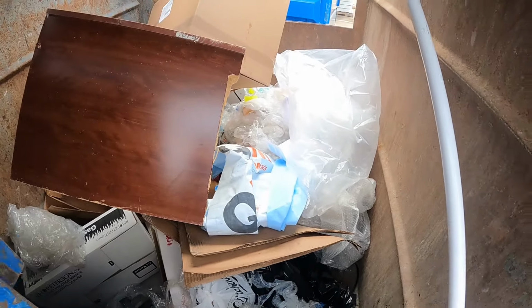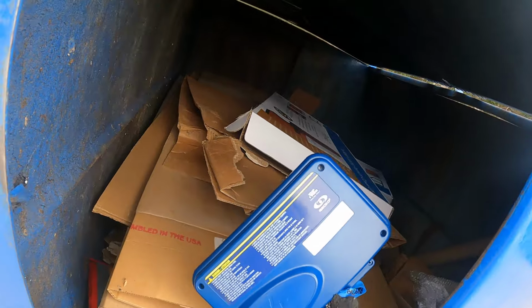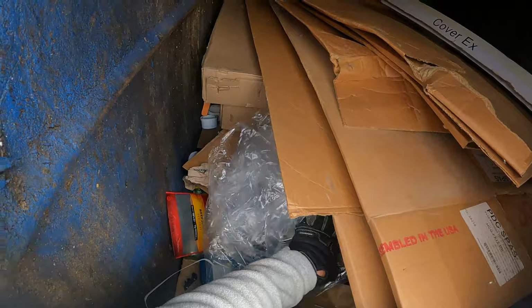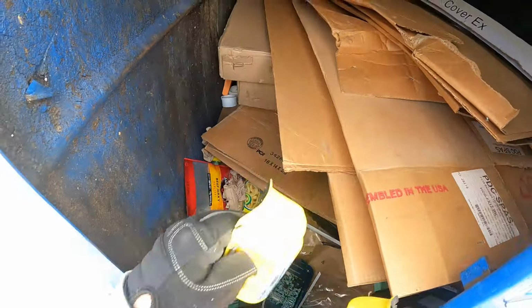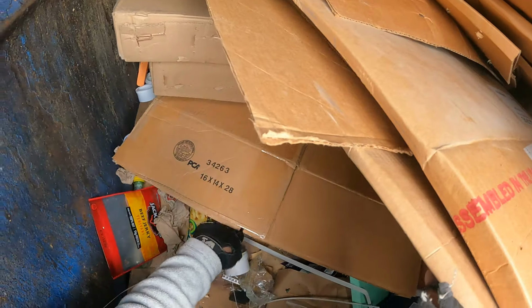Nothing in that. Okay. Well, yeah, there's definitely some stuff in here. That looks like a starting capacitor from a motor. And Gecko, whatever the heck that is. Let's see. So it looks like a timer of some kind. Okay, I'll take those. And something else in here. It's a spa something or another.